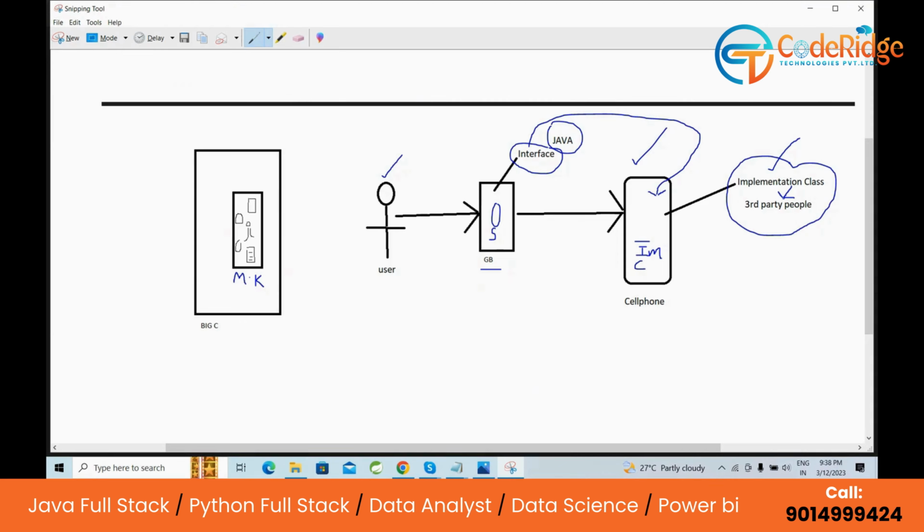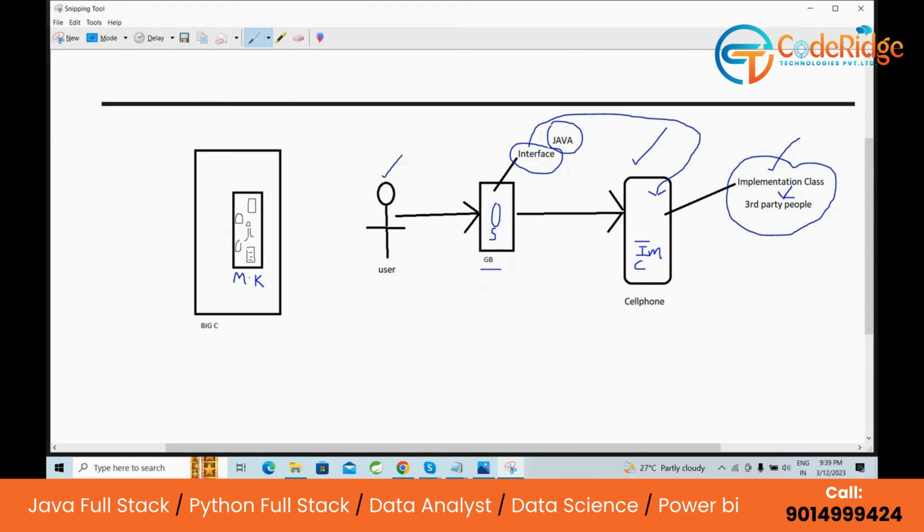Why Java? One article told. So why did Java become popular? Why use Java? What is the advantage of Java? Nowadays everybody is using Java, Java, Java. Why? Because Java usage is increasing day by day. So Java became popular because of this reason.